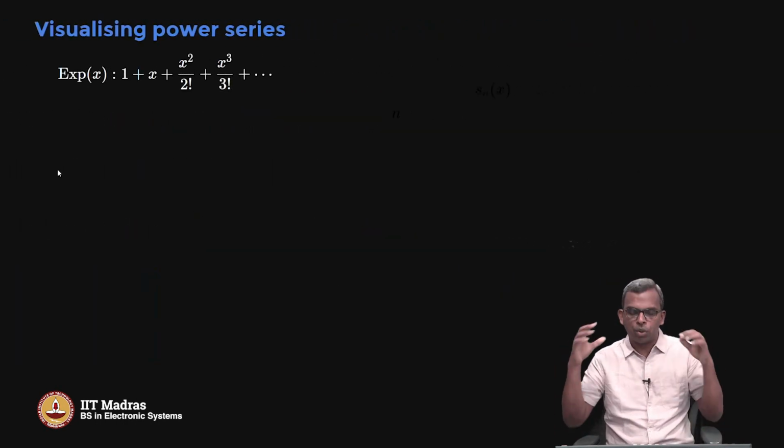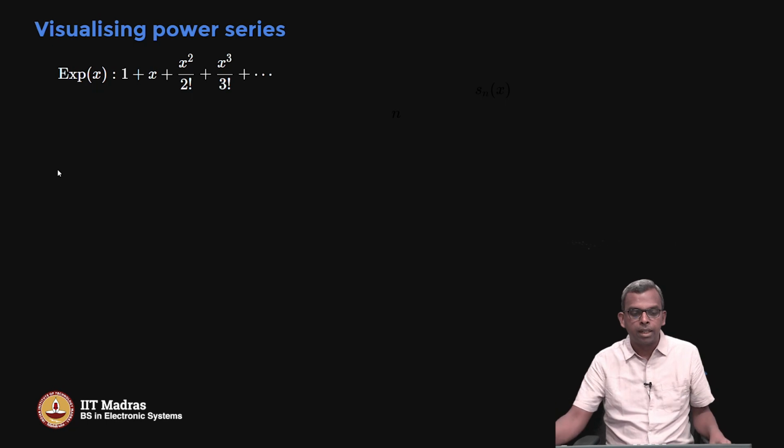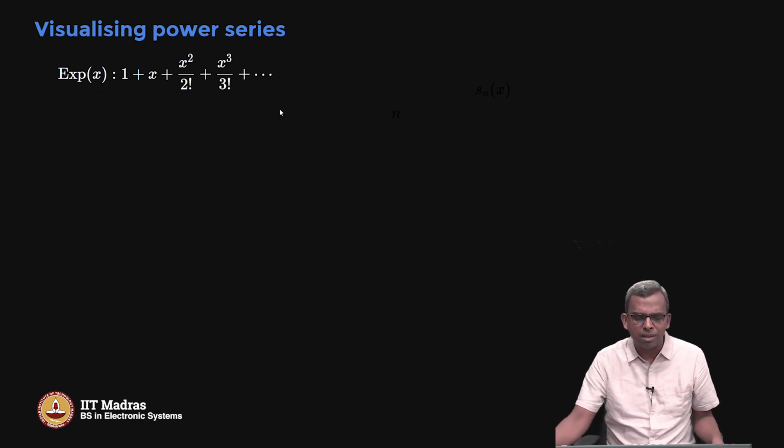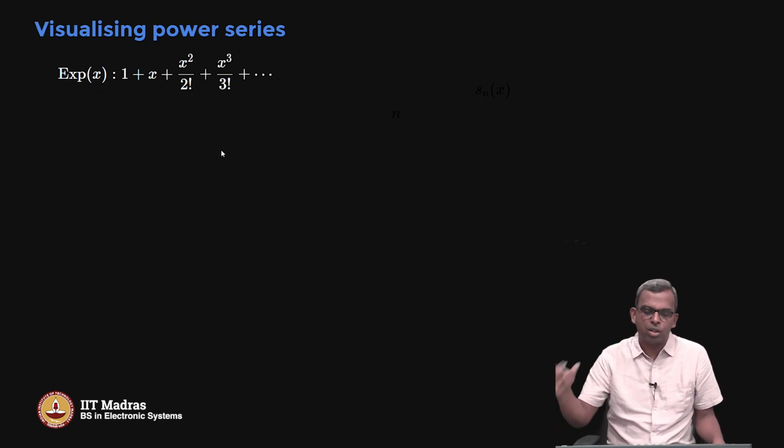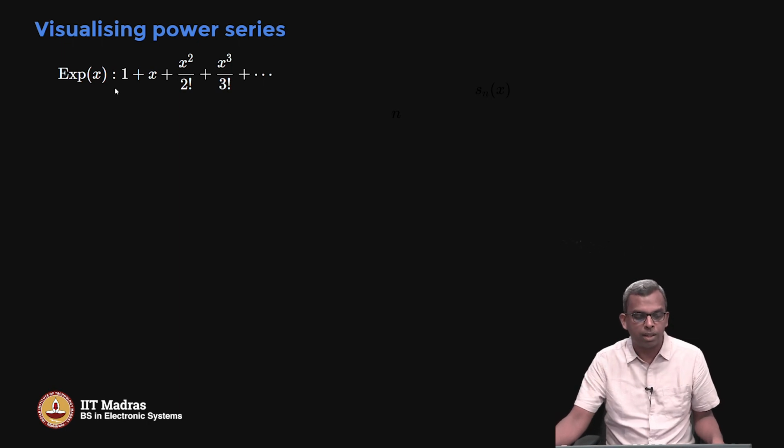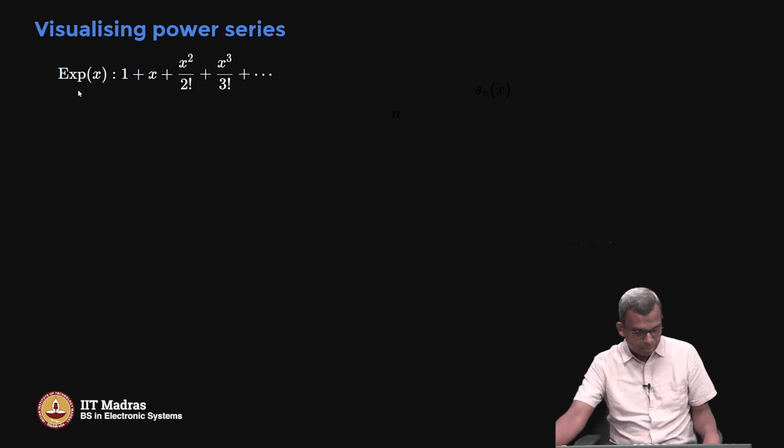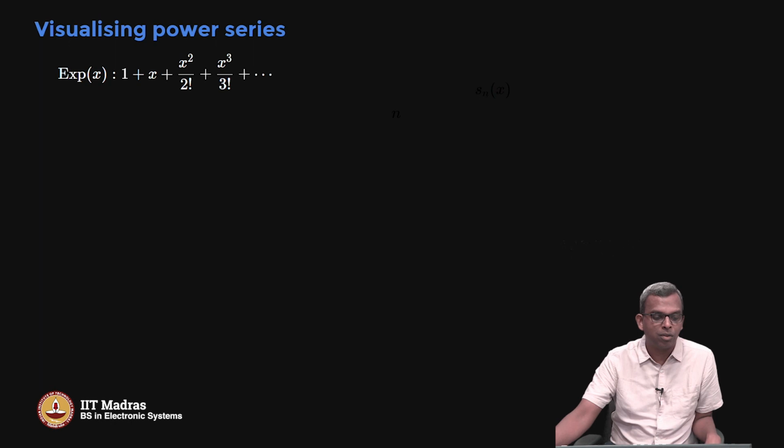So let's try to visualize. This visualization is a little bit important. Quite often when you write these expressions, it's good to also have a mental picture of what's going on, and this is the visualization. So here is this power series. I'm going to call this exp of x. It says capital EXP here, so I might use just a small e also. This is a notation. We'll see why it is exp later on.